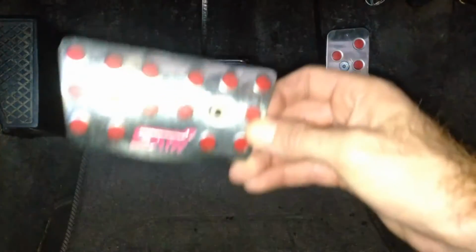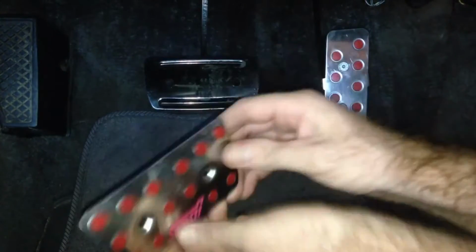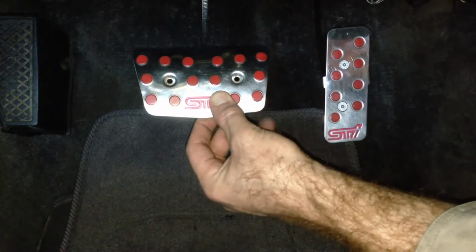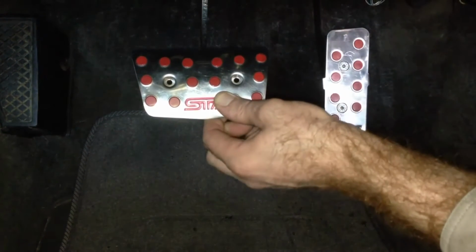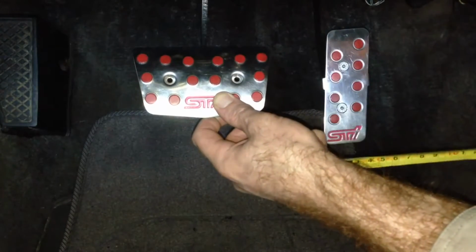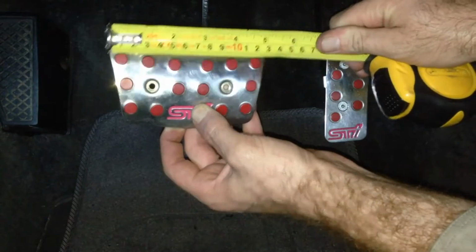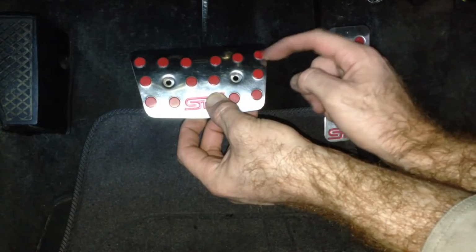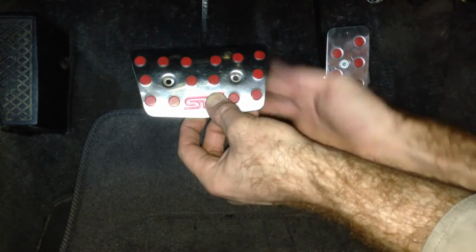So you can see the difference after I've trimmed it down. I have to trim the pad down as well. A little bit more clearance there for our feet, so I think that's probably the way to go. And the measurement on that now is 124. So that's probably the limit if you don't want to go into the little divots. So I'm happy with that.